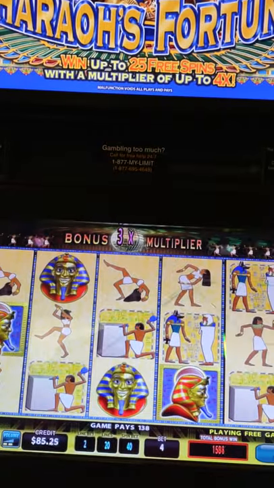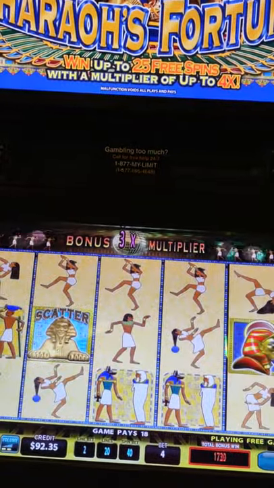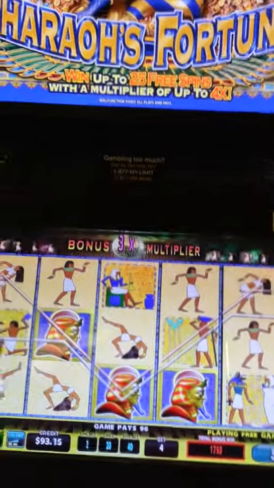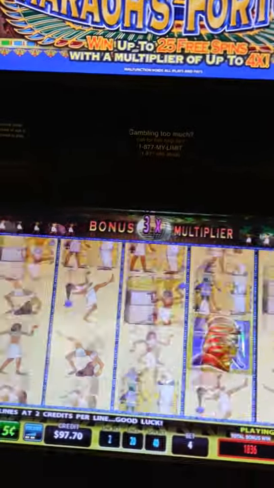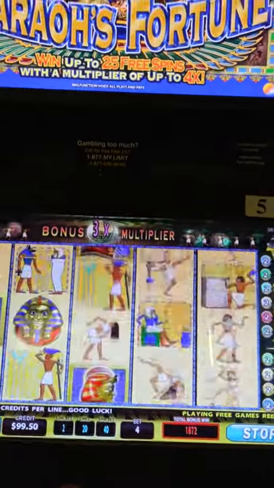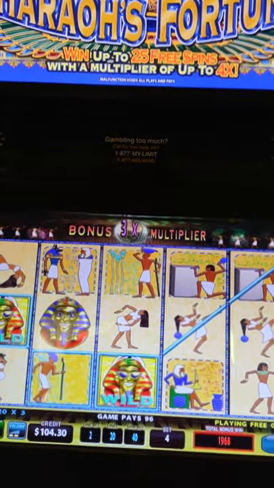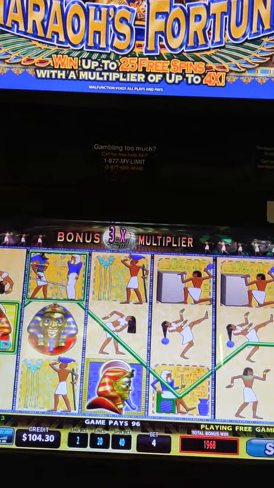There's another little something, $5, $6. We better stop at that one. Just to, oh, that was $5. Two spins left. There, we're at $100 and some. 104. Last spin coming up.